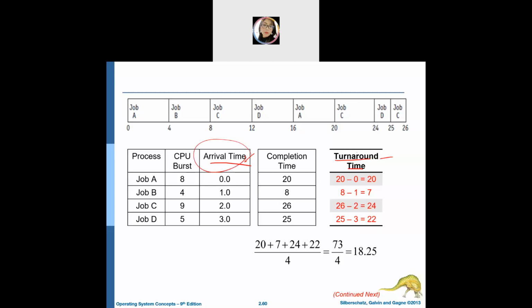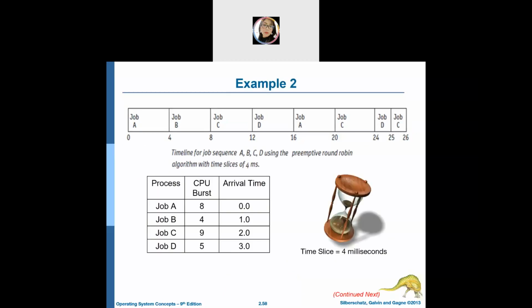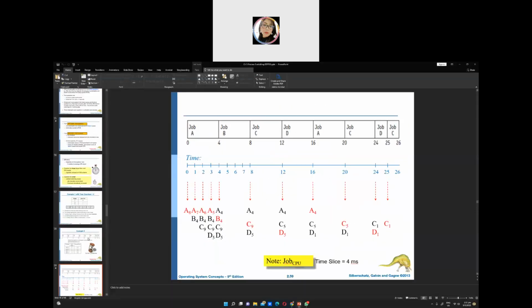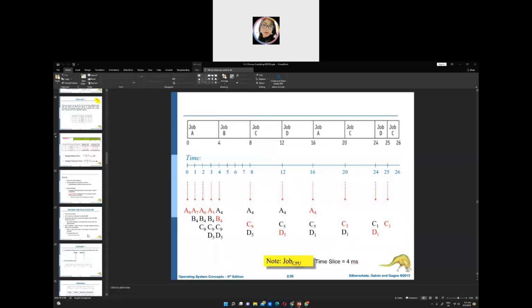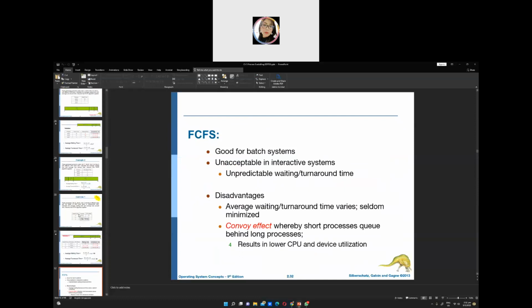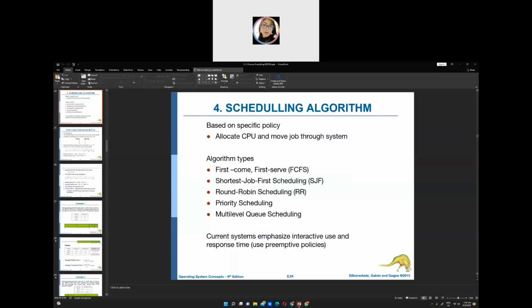If you still don't know how to measure the arrival time and turnaround time, please try to do all the exercises and examples given in the slide. And there are several algorithms, but the famous ones, I guess, are FCFS and also round robin, because they will continue until the end of module 5. But throughout, please make sure you know all the algorithms and how to use the methods.